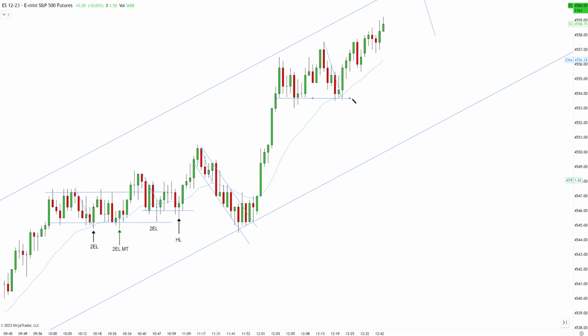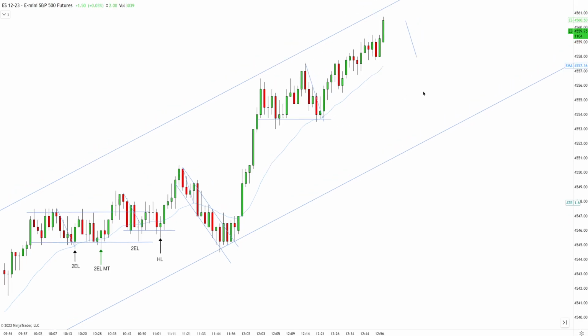There's some small support which makes it good, but even the signal bar didn't really form that great. Unfortunately, we can't really take it. So you can see, even though we know the directional bias of the market, if we want to follow the rules and remain consistent in the long run, we can't break the rules. We can't just buy blindly, because next time you will buy blindly, you will get stopped out. So just be patient, wait for everything to align.